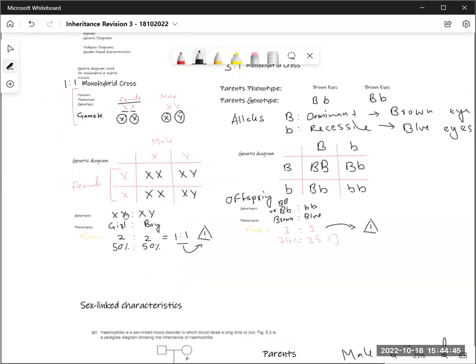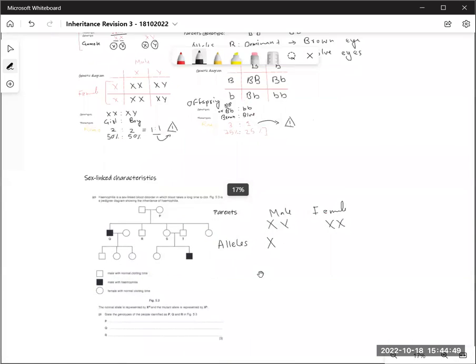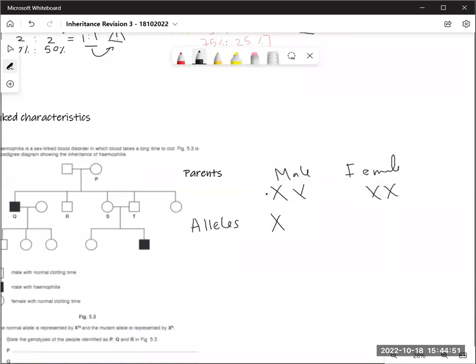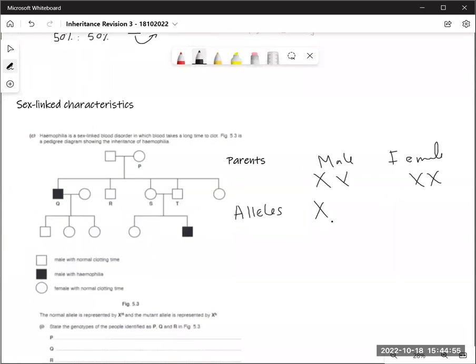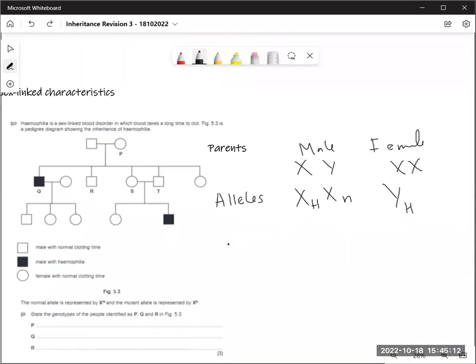Now we saw over here how X and X form something. But X can also have even more types. We have X and Y, now X has more types. Let's see, X could be, let's call it XH and X small h. Fine. But Y does not have any types. Is that clear? Y is only Y. It doesn't have Y capital H and Y small h. Nothing like that. Now I'll tell you what these alleles mean.